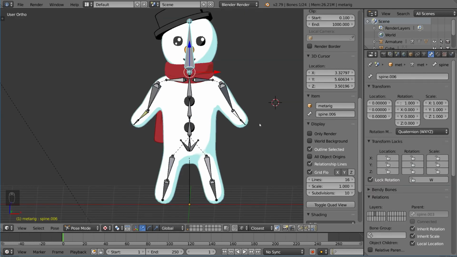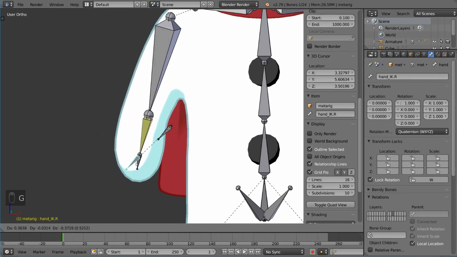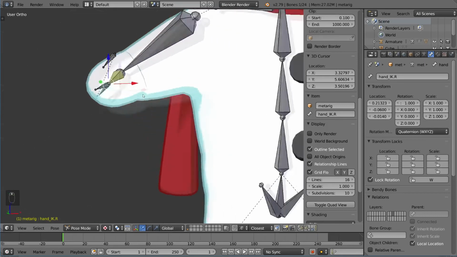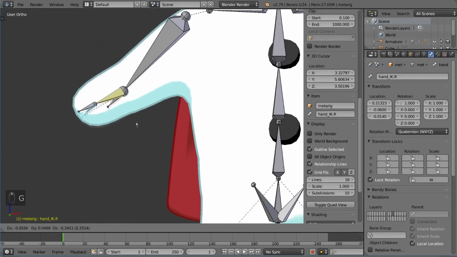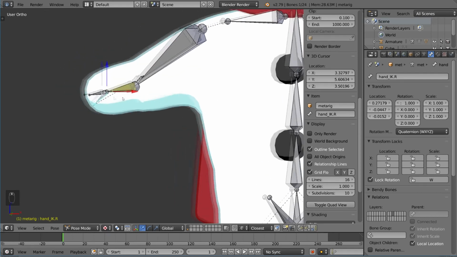Now there's one more thing we need to do for the IK, which is, if you notice, if we actually grab this hand here, the IK bone here, we have the elbow back in the back. It'll look kind of strange with the X-ray turned on, but the actual hand bone itself is a separate bone entirely that you have to sort of manually rotate. This doesn't actually rotate the hand, it only rotates the elbow back there, but that's not ideal.